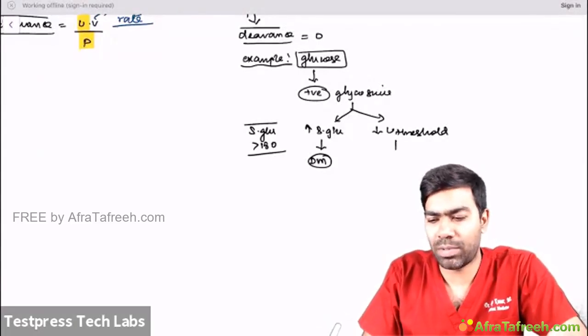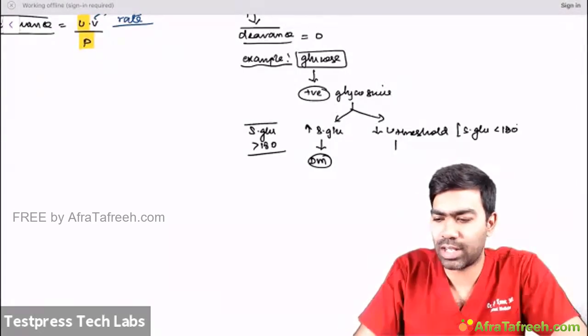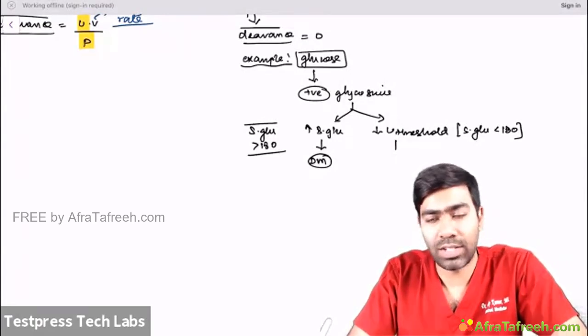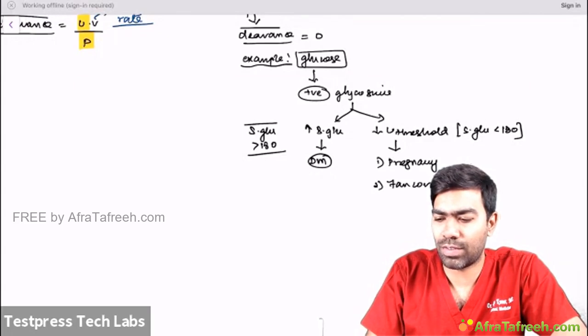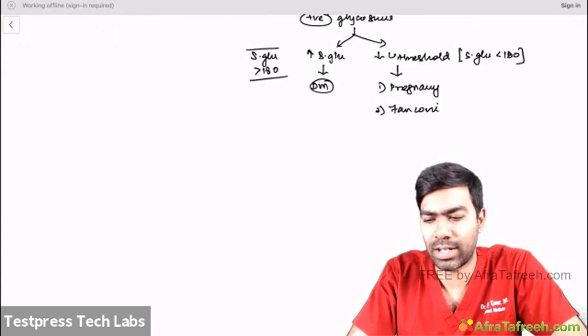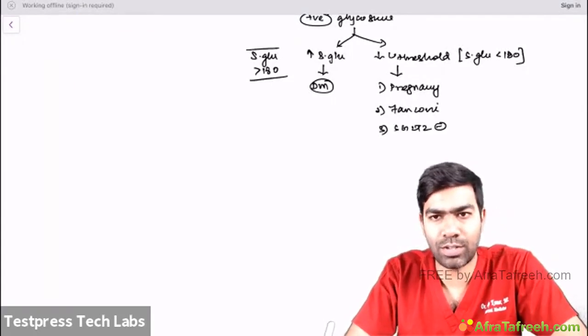Or it can happen at a reduced urinary threshold. As I told you, when the serum glucose is less than 180, at that time itself you can get glycosuria, even if the serum glucose is less than 180. So this happens in the setting of pregnancy physiologically, or this can happen in the setting of a Fanconi syndrome, which I have discussed already, which is a damage to the proximal tubule. Because of that, you might result in development of early glycosuria or a reduced urinary threshold for glucose, or if the patient is taking some drugs like SGLT2 inhibitors, which can reduce the urinary threshold for glucose.